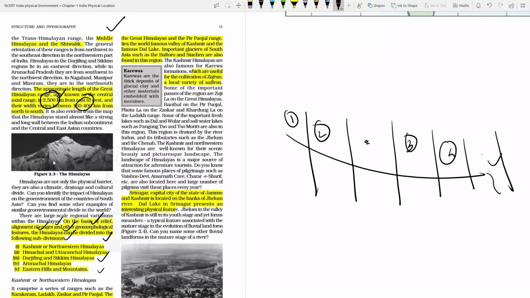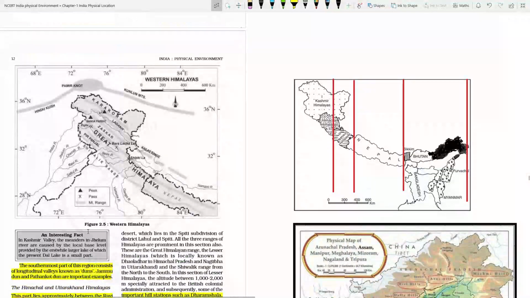The middle one, this one I am leaving apart because it comes under Nepal, right. So in this way you can have the divisions. Here Kashmir Himalayas, here Himachal Himalayas, here Nepal Himalayas, and here also you can have one division. Here Darjeeling and Sikkim Himalayas can be there, and after Bhutan, up till this Namcha Barwa, we can say this area of mountain, that is Arunachal Himalayas. So let's see one by one everything.